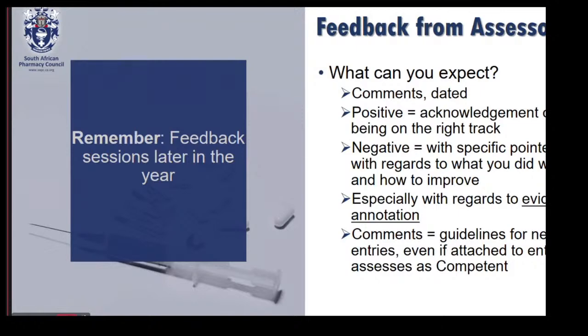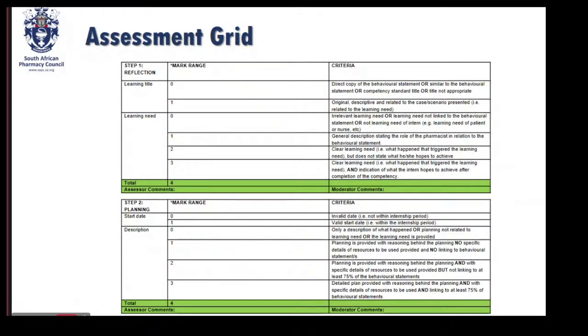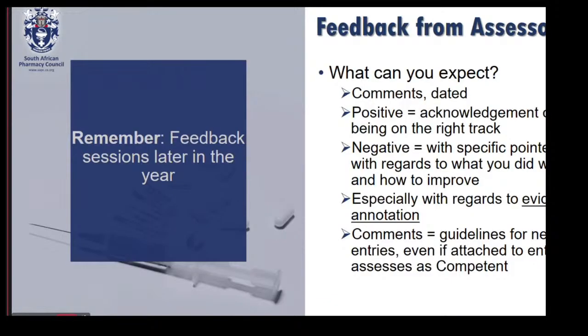Look at it. Ask yourself on learning need, have I got that? Have I got that? Have I got the next one? Have I got everything here to give me the 3? In my planning, under the description of the planning, have I got all 4 of those? Okay, and so on. Same for implementation. Right, so you're going to end up with a score, with a mark. And hopefully that mark is closer to 100% than to 0%.